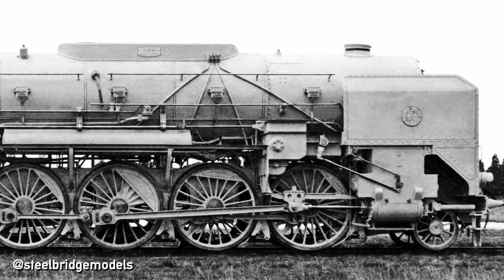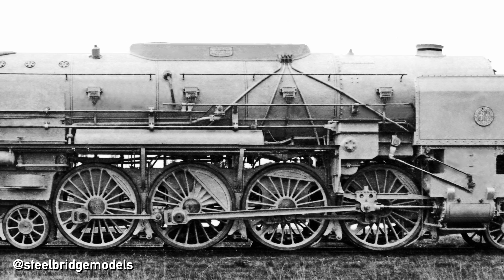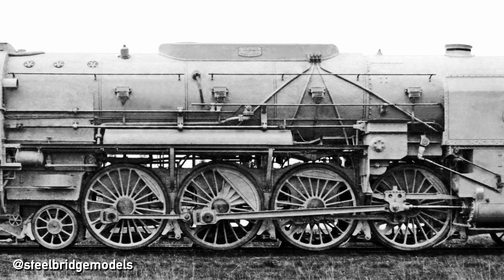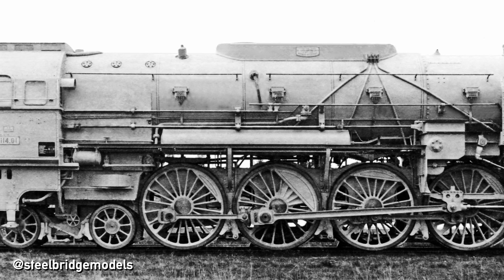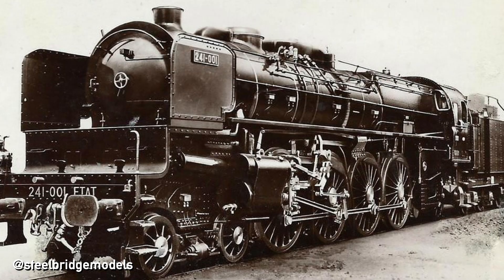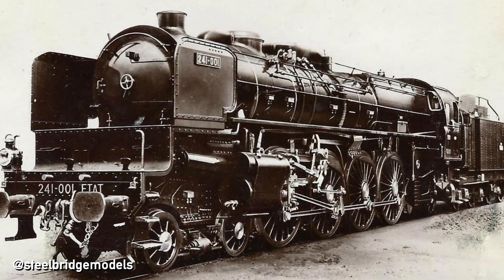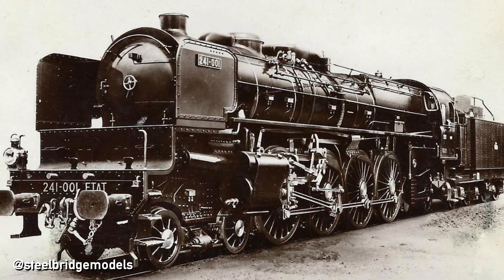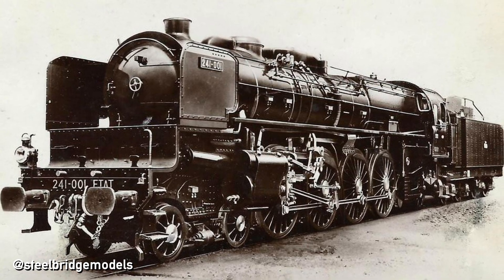And now for some base numbers you might have never heard before. The base number 12 was added in 1938 for Austrian and later also Polish express locomotives featuring wheel arrangements the Reichsbahn previously didn't have, despite all of them being much larger than the locomotives of the following base number 13. Even more irritating are the base numbers 07 and 08, introduced after the war by the East German Reichsbahn for two left-behind French locomotives, breaking entirely with the original logic.